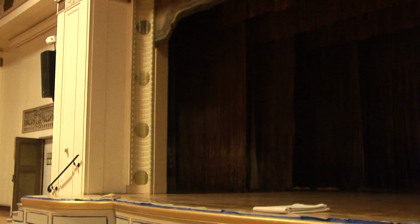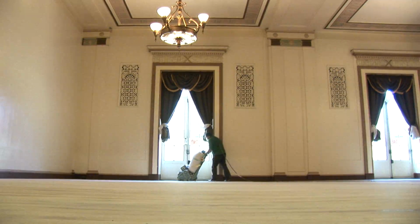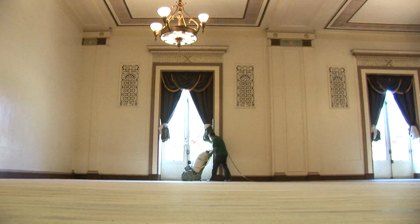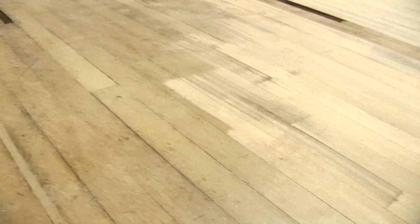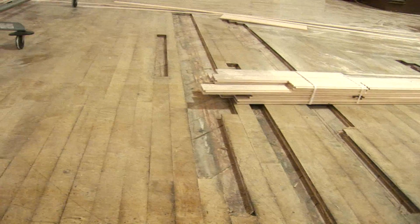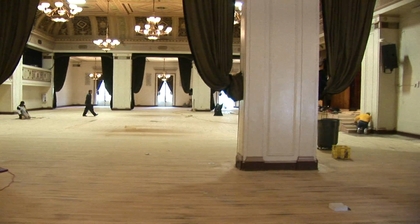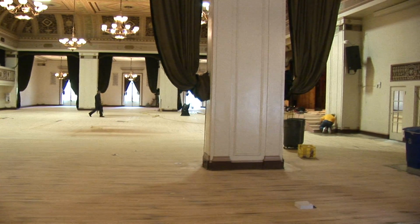One of the biggest accomplishments that we've been able to do is sand down this floor and repolish it so it looks brand new. The floors had not been polished for several years, probably even decades. A lot of them were in disrepair, and there were holes in the floors that high heels would get stuck in. During one of the dances, we had a lady whose high heel got stuck in one of the splintered floorboards. She fell, hurting her ankle, which is what prompted us repairing this floor.